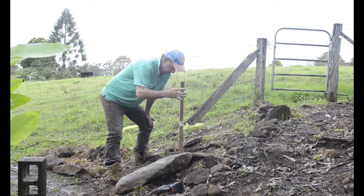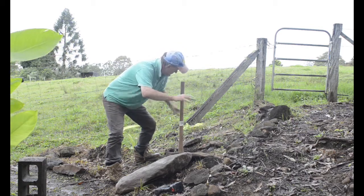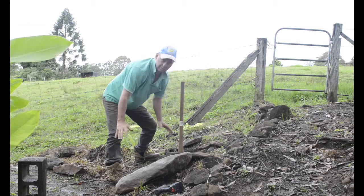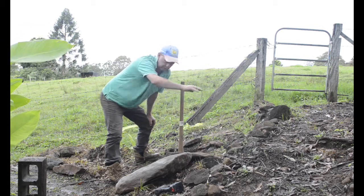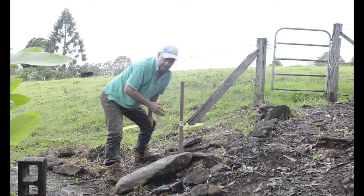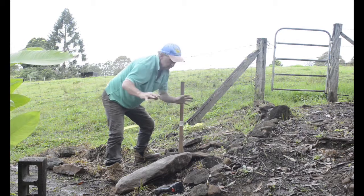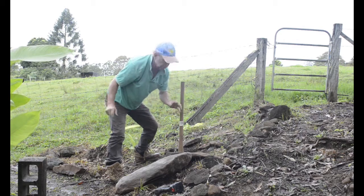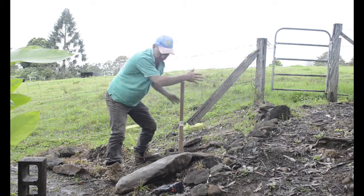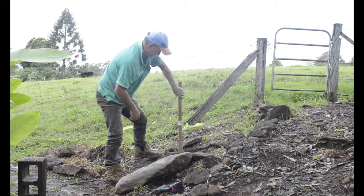So here's our little project for the next hour or so. As I said, there's quite a steep little piece of land here, and we're going to make something that makes people walk around rather than cut across. So it looks attractive when you come up this way, sort of pushes you that way or pushes you that way, and if you came that way it stops you cutting the corner. So here's what I've come up with.